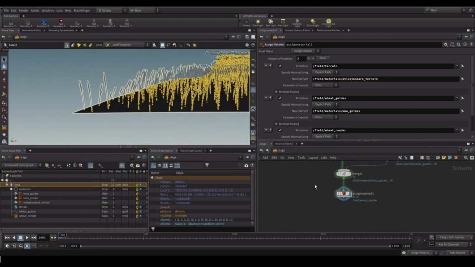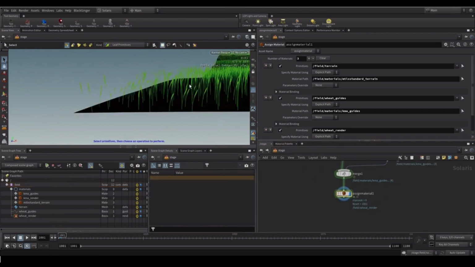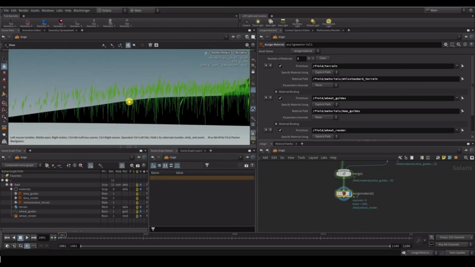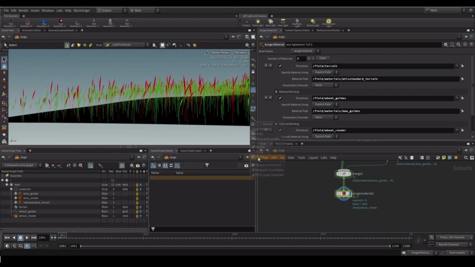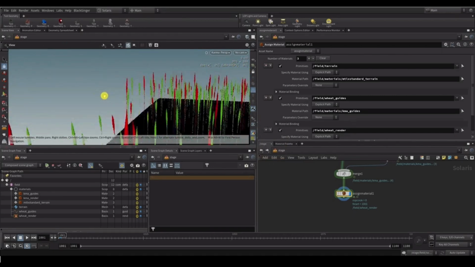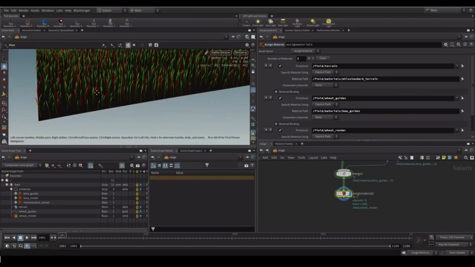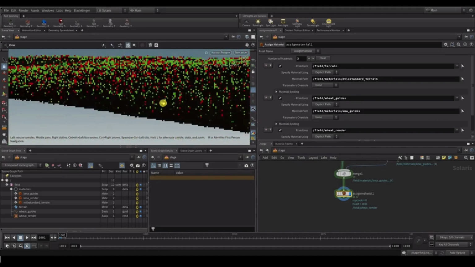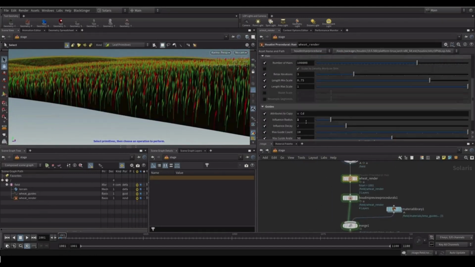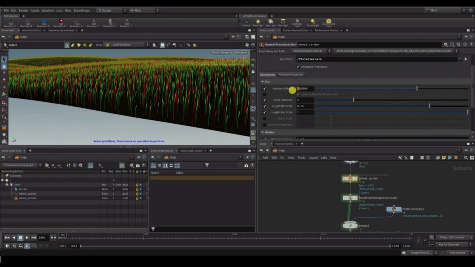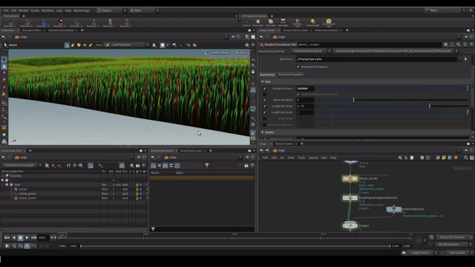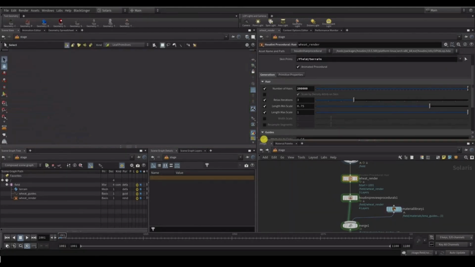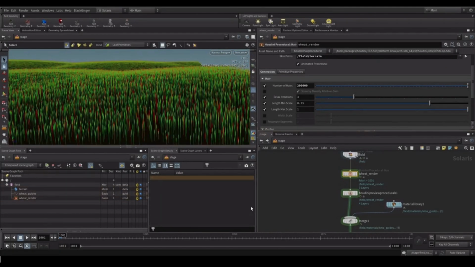Okay, so those are now assigned, and if I look at my render now, you can see I've got my little green guys, which is my render, and if I go to the sunglasses and I turn on my guides, now you can see I've got my guides in there as well. And this is just a nice way to visualize if things are working properly. I think I can actually up my number of hairs here that I'm generating. Let's just double this, and you can see I'm getting quite a nice field of grass almost looking now, but we want wheat, so we're going to change that color.